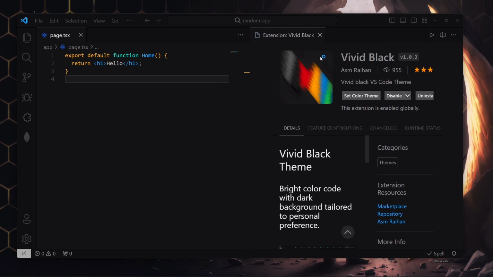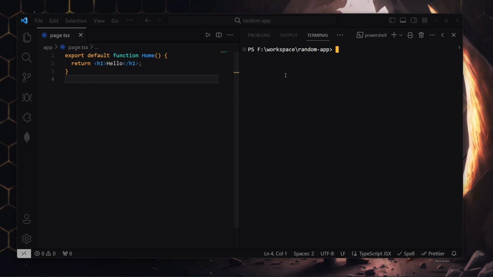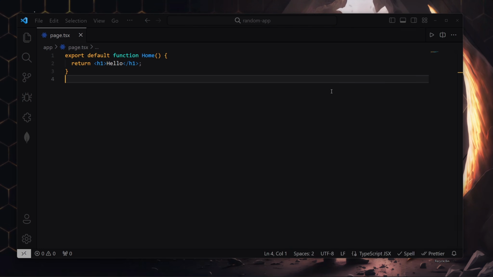And let me just also show you the terminal as well on this theme. If you open your terminal, it will look something like this. Like cd, and you can go to any directory you want and all of that kind of stuff.